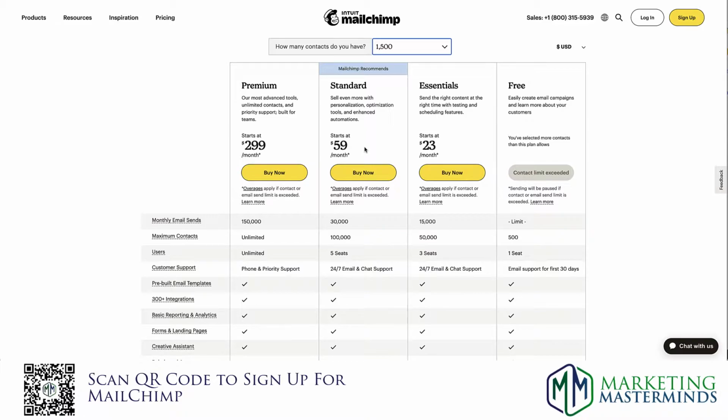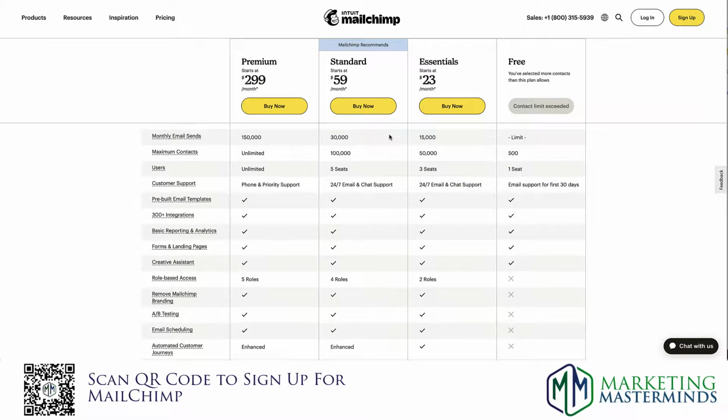So you're just like quite a few other different mailing systems, you pay for the number of contacts that you have. So you always want to keep that streamlined and only pay for what you're using. There are differences between the different levels. The level I always recommend clients start with that we are working with is the standard.